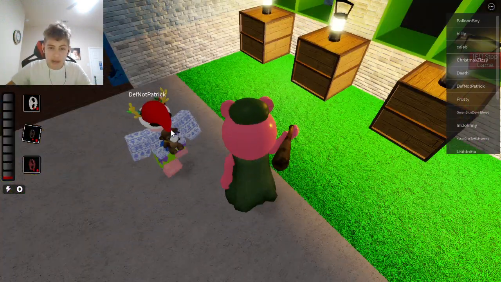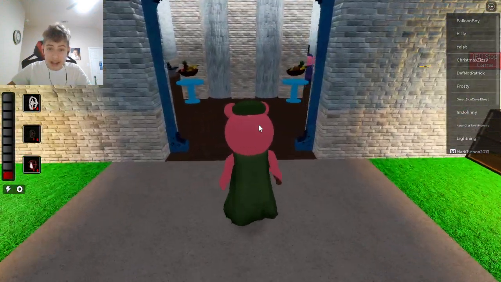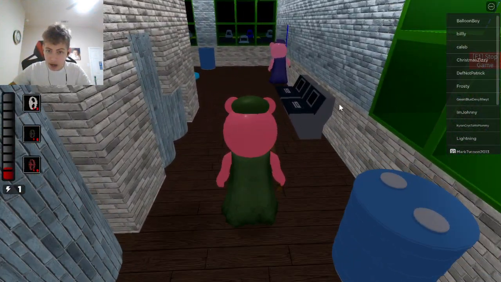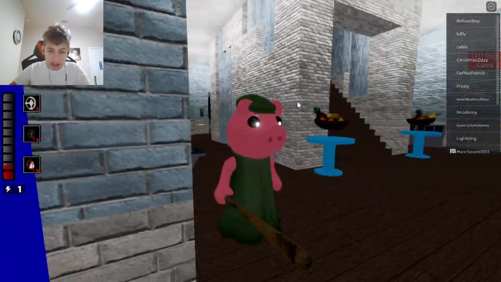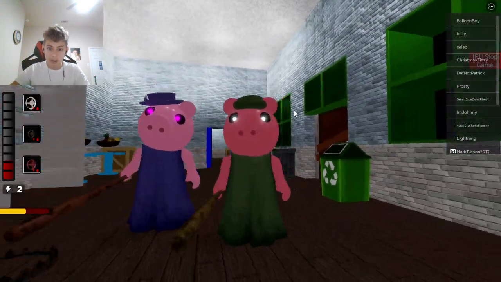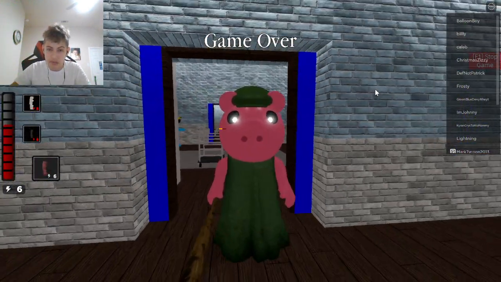Where do you think you're going? Come here. I told you I'm gonna get you, bro. But you just didn't listen. You thought this was all a joke. Father Piggy doesn't like jokes. He never does jokes. Father Piggy doesn't play games. Does he look like he can play games? No, he never plays games. Yes, nobody escaped Father Piggy.